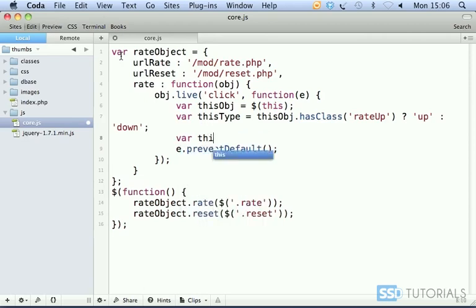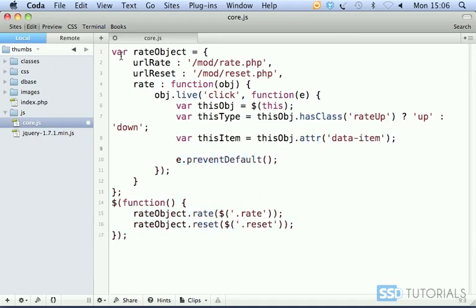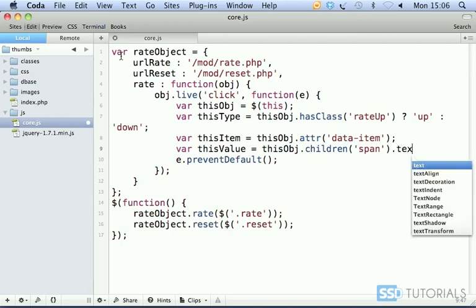Then var thisItem equals thisObject, and we're looking for the attribute data-item, which is where we assign the ID of the record, and then we have var thisValue equals thisObject.children span text. Sorry, not here. Like this, text.